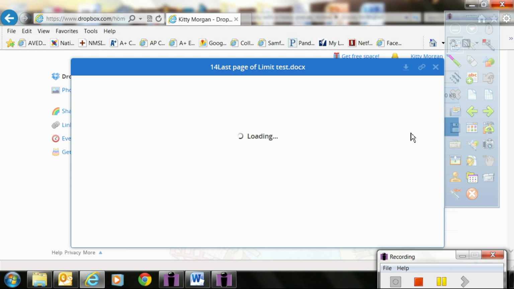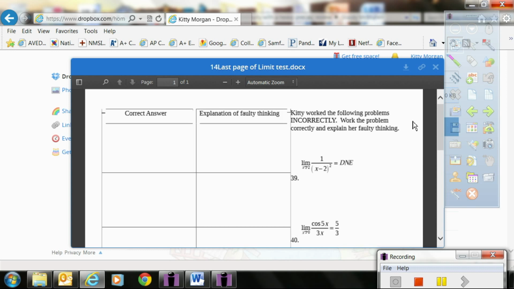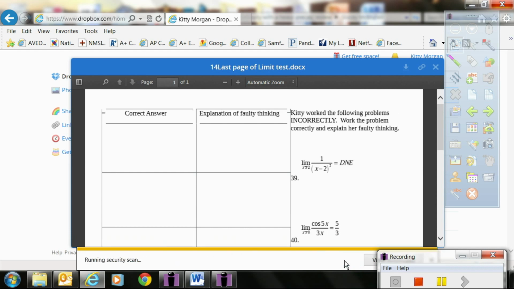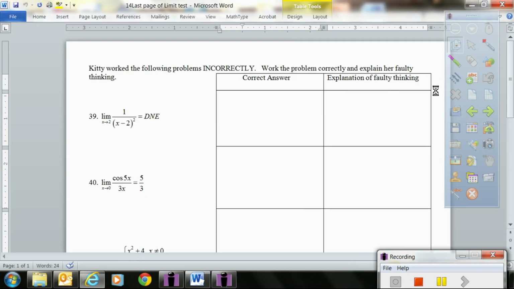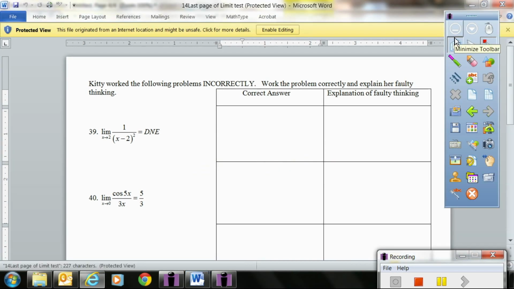This is very different. It's a different way to think, but I wanted you to see it, because what I'm actually going to do is tell kids, hey, this problem is wrong. What is wrong with it? And if they can tell me what's wrong, then they really know what they're doing. So I wanted to go through this with you.